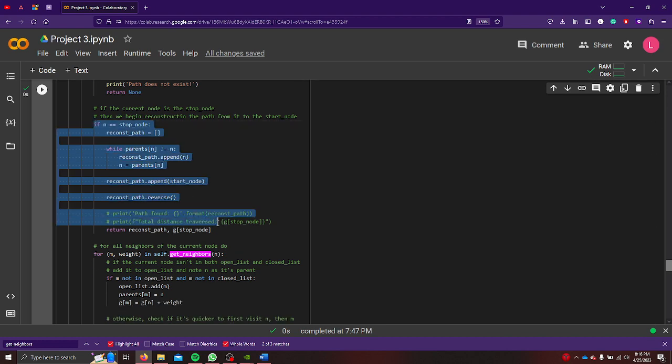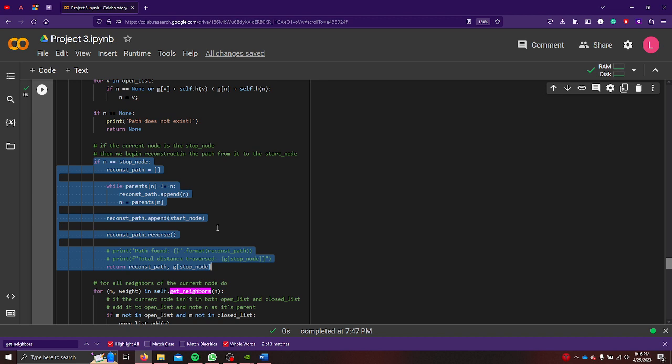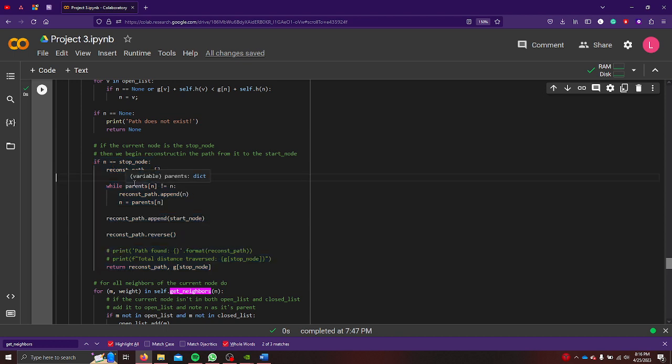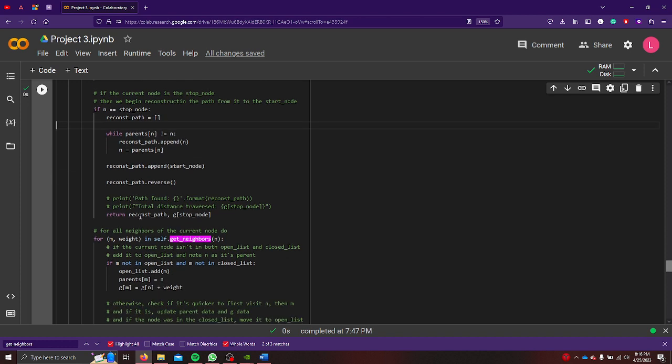This part works by stopping the algorithm once we have reached the goal or stop node, and we start reconstructing the path backwards from here, returning that reconstructed path and the traversed weight, the total traversed distance.